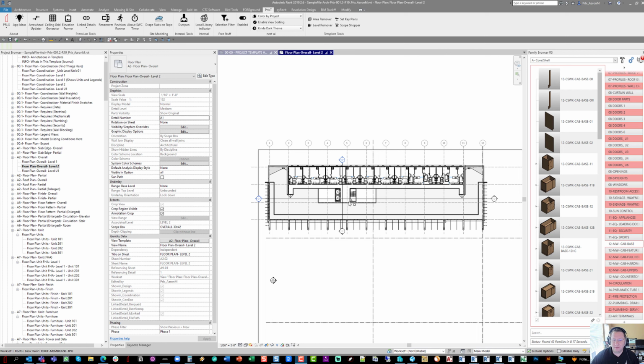Hello, this is Aaron Maller from Parallax, and this is just a quick video to go over a couple of potential workflows for how we would recommend halftoning or lightening unit groups if you wanted to have them shown in a lighter graphical style in an overall plan. This came up on Twitter yesterday, so we thought we would take a peek at it.